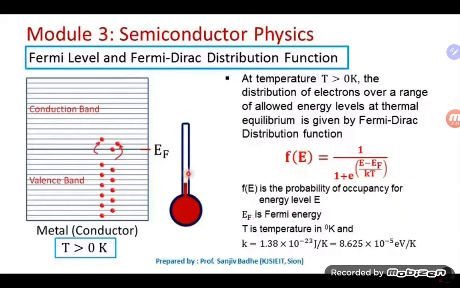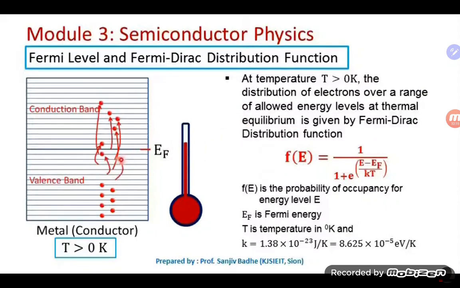So we have defined the Fermi energy level as the highest occupied energy level at absolute zero temperature. But as the temperature increases, you can see what happens. Some electrons from the lower energy levels go to higher energy levels because they get some energy with the increase in temperature, and therefore they may get excited to these higher energy levels. So at temperature T greater than 0 degree Kelvin, the probability of occupancy for energy levels below the Fermi energy level may not be 1, and the probability of occupancy for energy levels above the Fermi energy level may not always be 0.